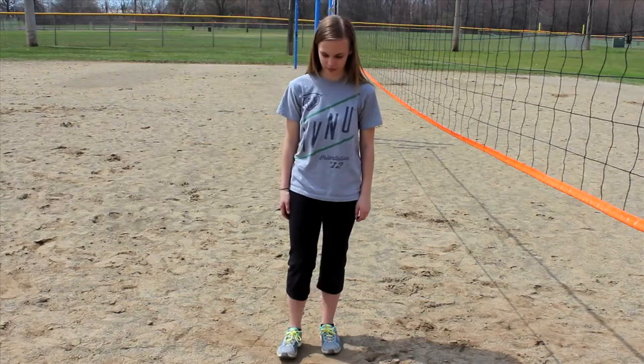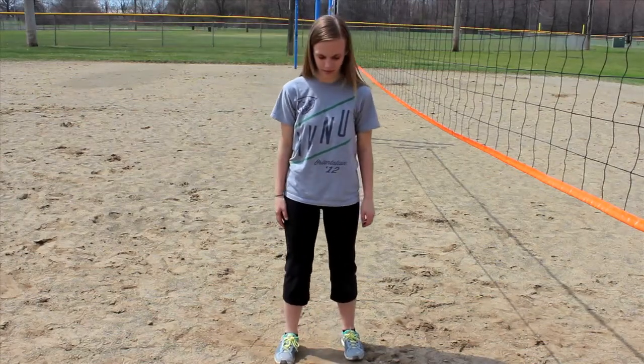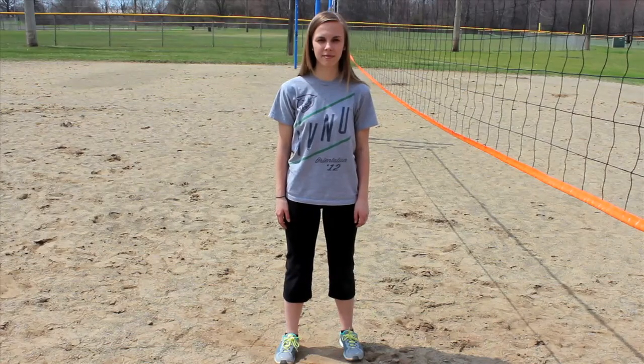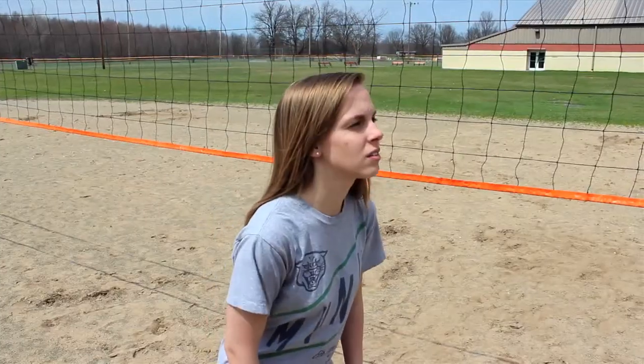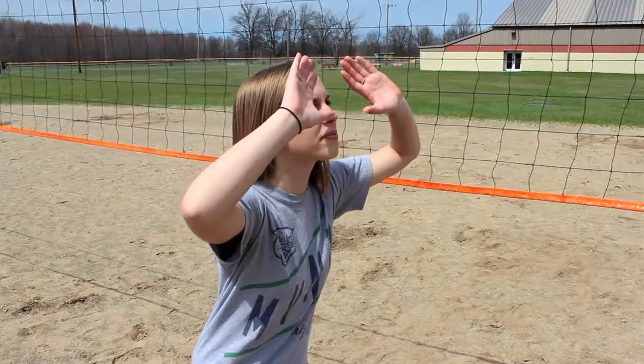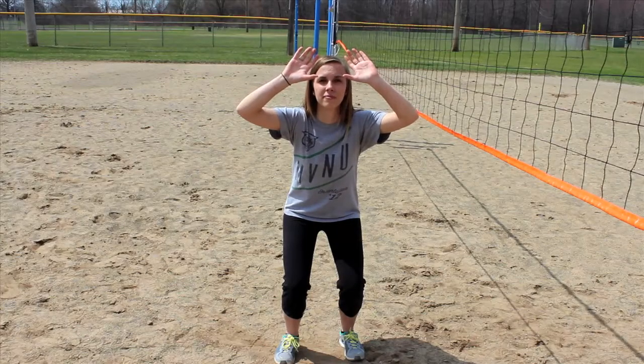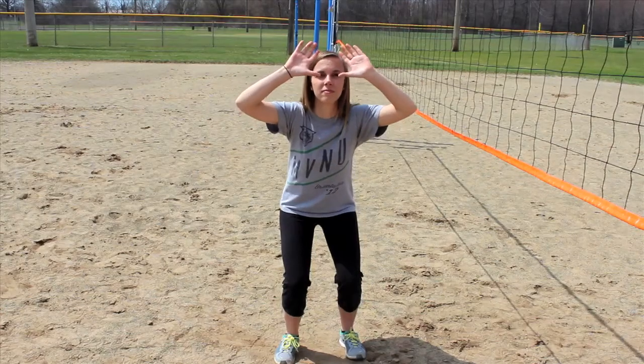The right foot is slightly forward and the body has the weight balanced. Feet, hips, and shoulders are facing the target. The knees are bent, the back is straight, and the head is in front of the shoulders. Hands are above the forehead. Fingers are open and hands are rounded like the shape of the ball. The thumbs are towards the eyes.